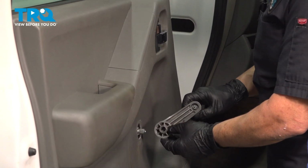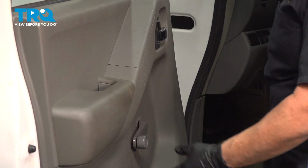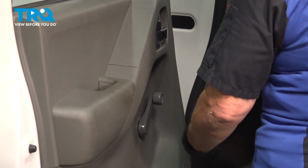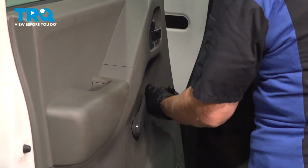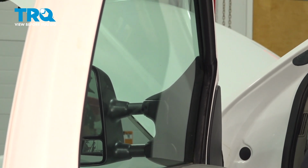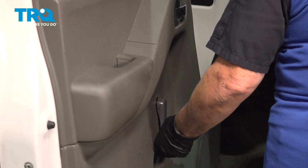So now you're going to want to put the old crank on without that clip on and just put the window in the down position. Where it's comfortable to land when it's in the down position, I personally would probably want it there. Then let's crank the window up. Now wherever you want it to land, I like it to land there. So let's see how this goes. I'm going to leave it right there.